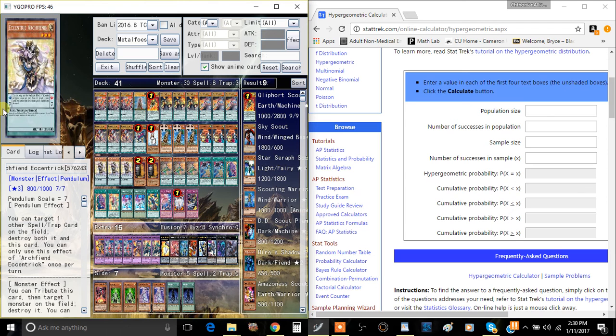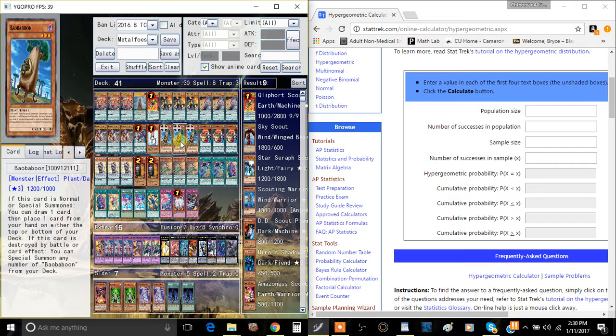Brand new video, and today we've got a brand new discussion that I want to talk about, and it's actually Boababoon related. This is a follow-up from yesterday's video, where we simply talked about the effect and how good it is. It's a pretty good card, but I want to discuss its implications in certain decks, primarily Metaphos. And I have a handy-dandy hypergeometric calculator to fully discuss what we are looking for.